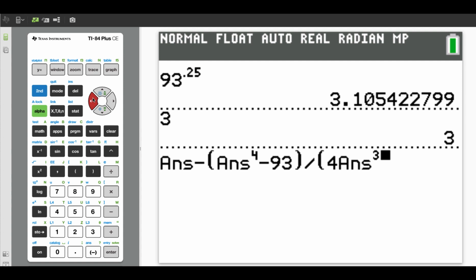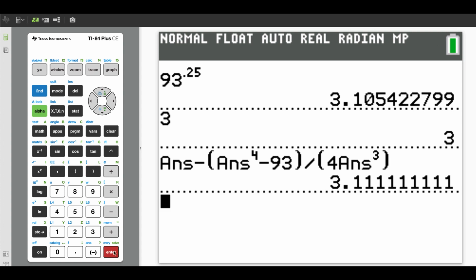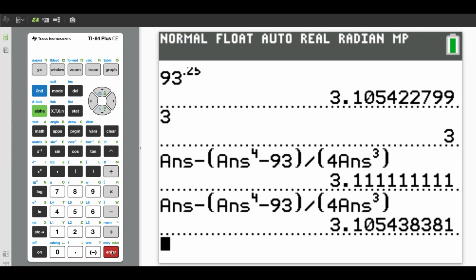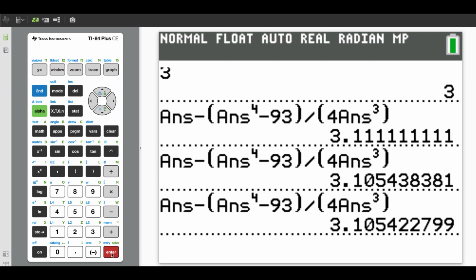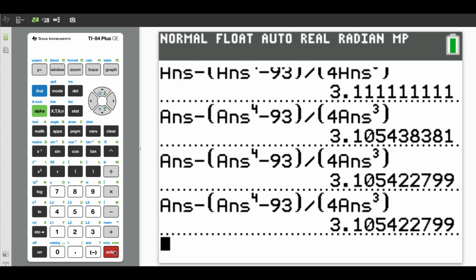Whoops, so let's not do that. Let's get rid of that. Come down. Full-size parentheses. Okay, that looks great, because that way they'll take the 3 and plug it in. But if we do it again, we don't have to keep retyping it. And you can see that just after 3 iterations, we're already at the answer that we had already. I just keep hitting enter until the decimal no longer changes. And that was the exact answer that we had when we typed in the 4 through to 93 directly.